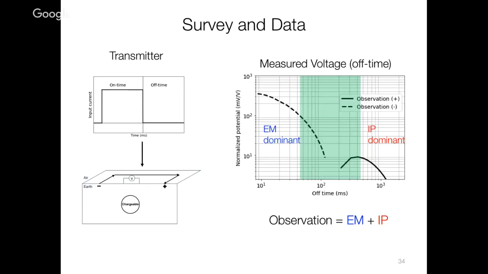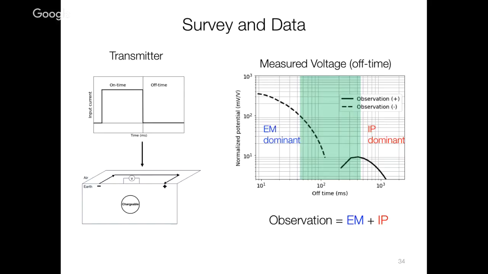So that's a way of doing it, and we have a couple of options in general. We're going to estimate what the EM response would be for this. So that means we need to know the electrical conductivity. Okay, how do we get the electrical conductivity? Well, we could do it from the DC part, right? So if we took the DC values, invert the DC values for conductivity, might be okay, and then do a 3D forward modeling to calculate the EM response from that conductivity, and then we subtract that from the observations. That would be the IP.